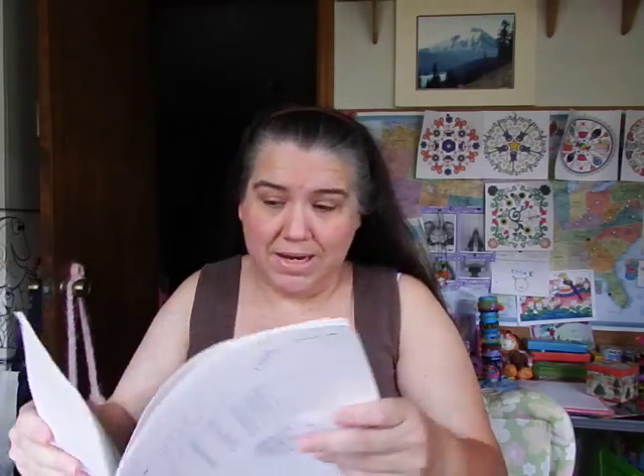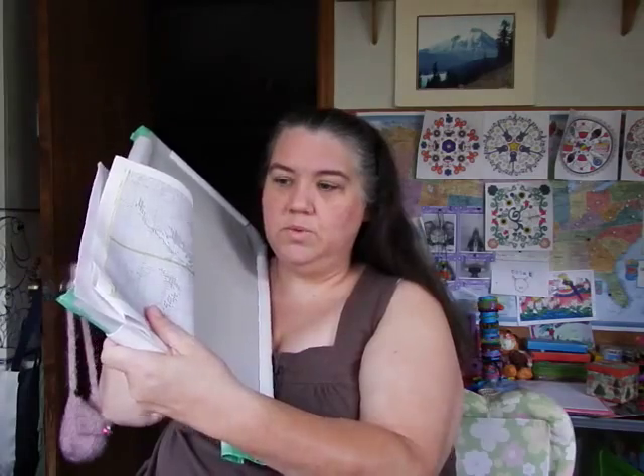I don't two-hand stitch yet — I'm still trying to learn, it's still uncomfortable for me. What I'll do is take the chart, fold it, and hold it with my thumb or my hand while I stitch. My eyes divert between the working copy and my hands, so I'll go back and forth. I do the printed working copy.